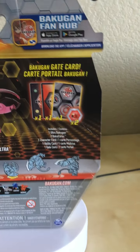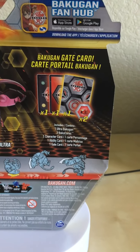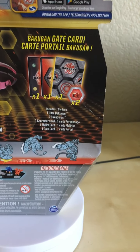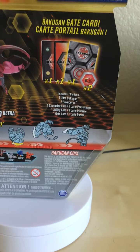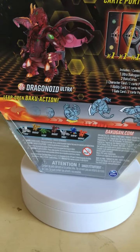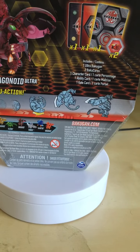Bakugan gate card right there. As you can see, it includes the card. It includes one Ultra Bakugan, two Bakukors, one character card, one ability card, and one gate card. And here we have the Leap Open Baku action right there, showing how it flips into battle.